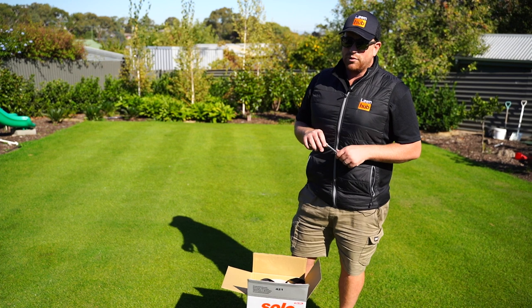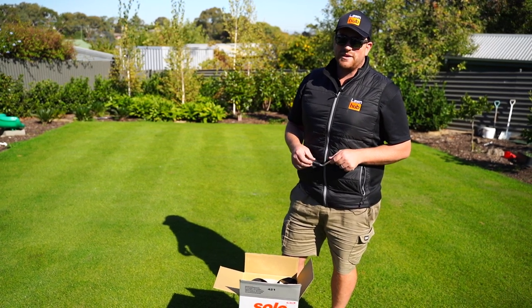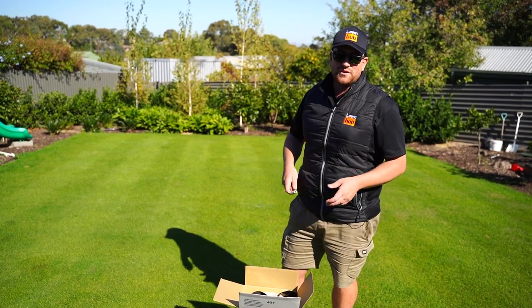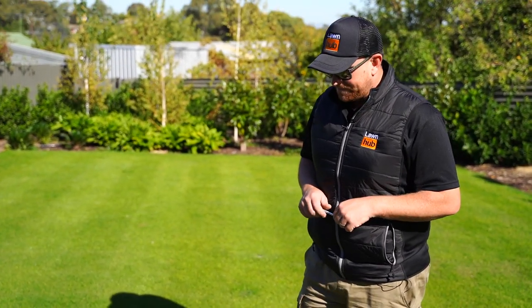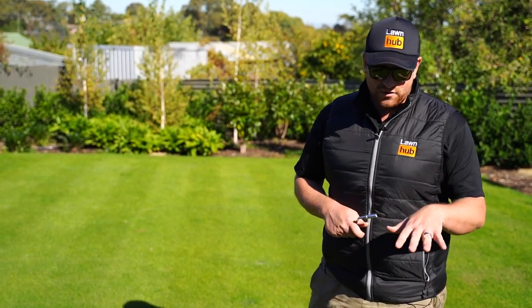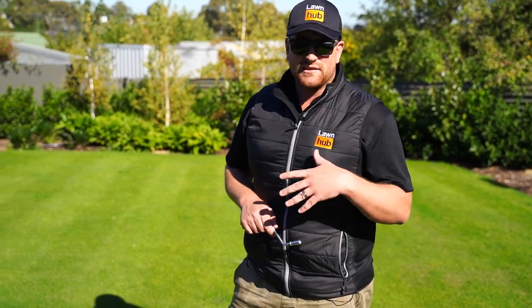The Tiff portion of this lawn is now pretty well dormant. It's been pretty cold here the last two weeks in Adelaide. It'll probably retain a bit of its colour through the next week or two with the nice warm weather in the low 20s. We're pretty sure it's relatively dormant — we're not getting any real massive growth from the Tiff. We're getting good growth from the Rye, and now it's time for its first granular fertiliser since we laid it.